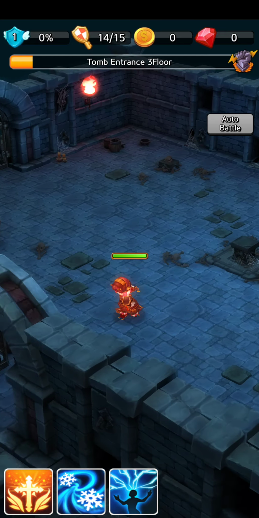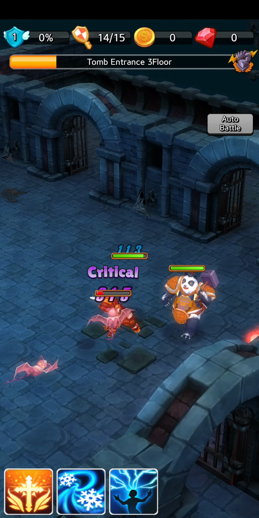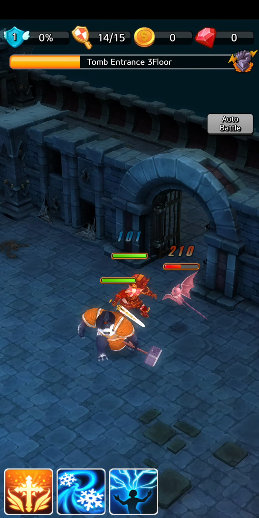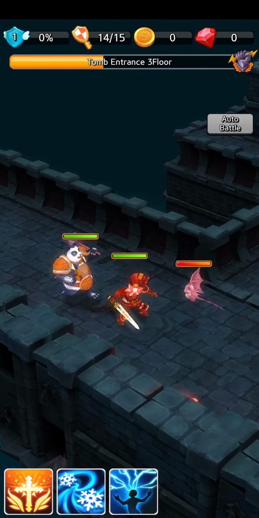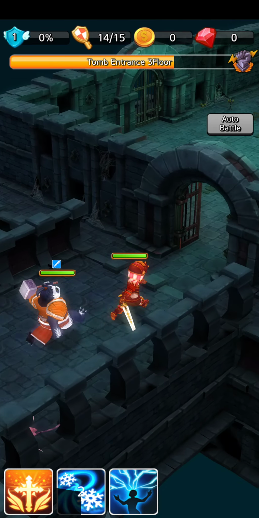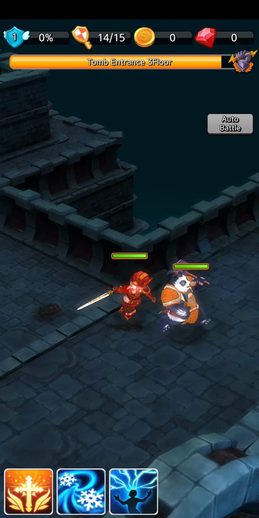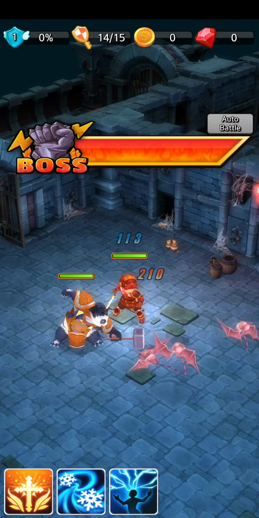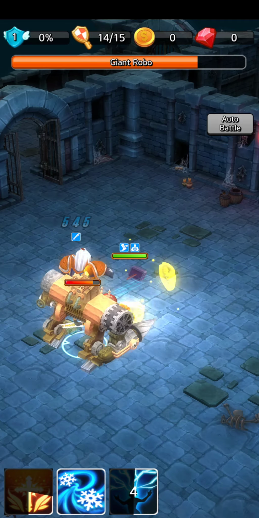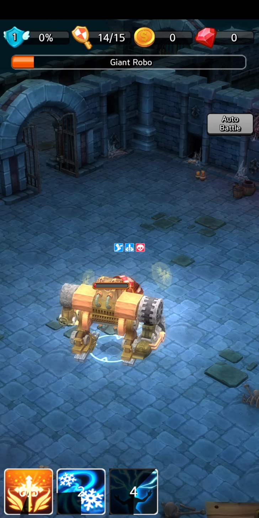I'm just going to go as fast as I can to see how long it takes before I actually die. Where's Panda Boy? Panda Boy, come on. Yes. I need support. It's supposed to be really difficult. Maybe not the first stage, but maybe later on. Ooh, there's some fighting there. Nice. Critical. I wonder what his crit rate is. Ooh, giant robo. No, don't kill Panda Boy. Come on, don't kill me. No. Oh, so close.